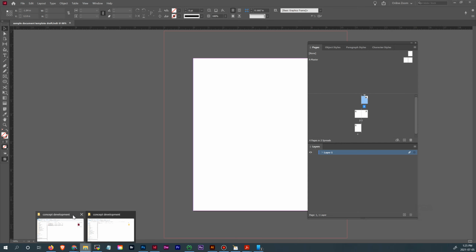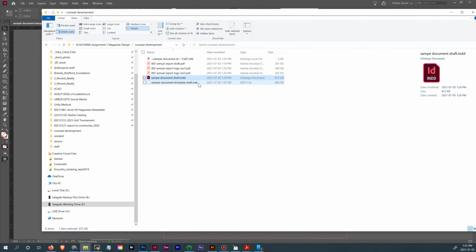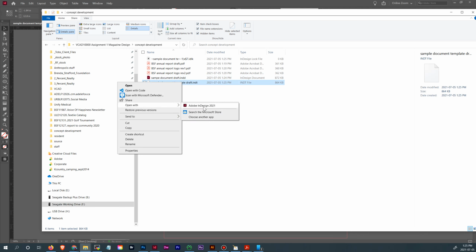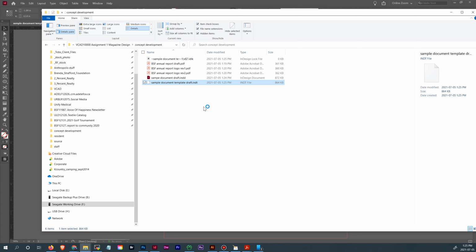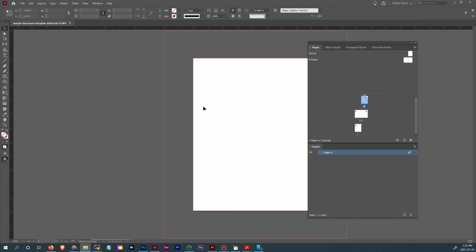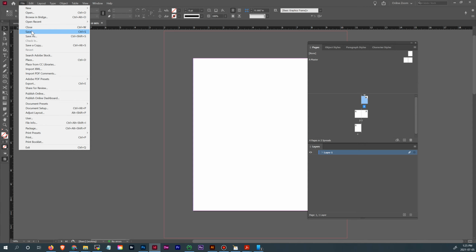So back on my local hard drive, now you see this INDT file, okay? And I don't think I've assigned it Adobe InDesign by default, but if I open it with Adobe InDesign, now it's untitled, so when I hit save, it's not going to override the format. That is literally the only difference between an INDD file and an INDT file. But if you're going to make a template that you're going to use over and over again, it's pretty important to make sure that you know the difference and that the extension shows you what it is.